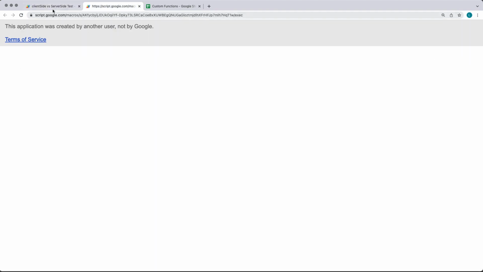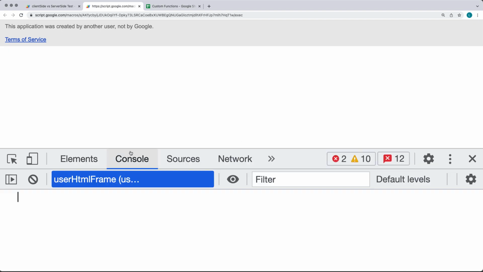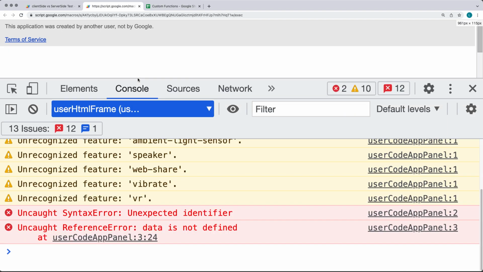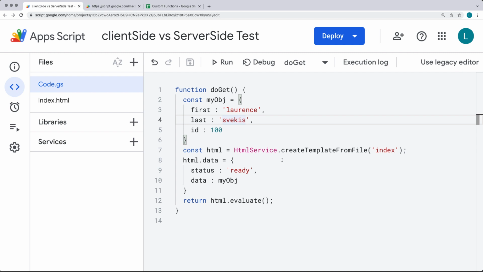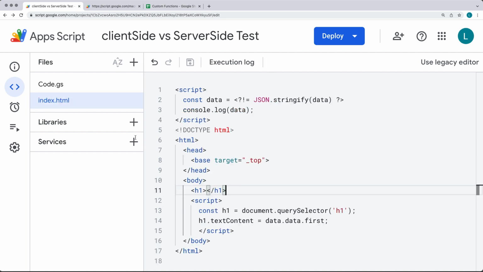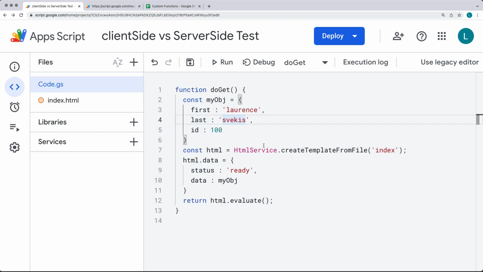Because this is now in the browser, we can select inspect, and under inspect we've got a console value. So we see that the problem here is that data is not defined. So let's update the application. And this is typically going to be something in the front end code where we might have an error with the JavaScript. So we'll comment out the H1 text content, and then we'll also comment out the other object.